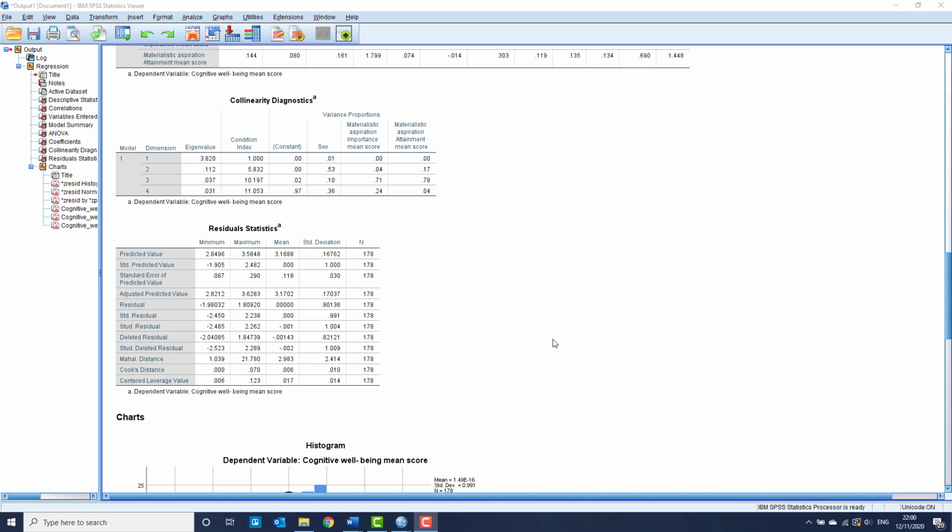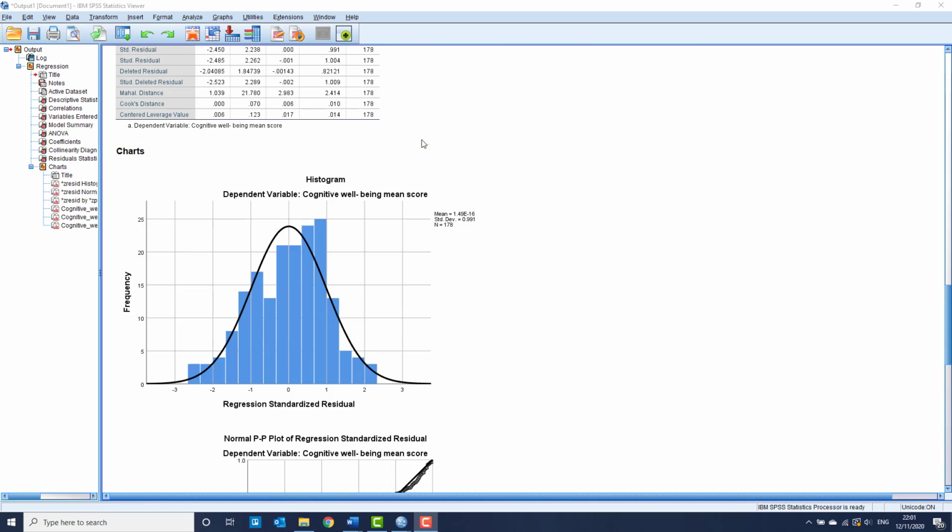In this case, because that value is less than 1, we don't have anything too concerning to worry about. If we look at the largest studentized residual and the smallest, again, that's within kind of 3, so 3 standard deviations. So that's nothing too concerning either.